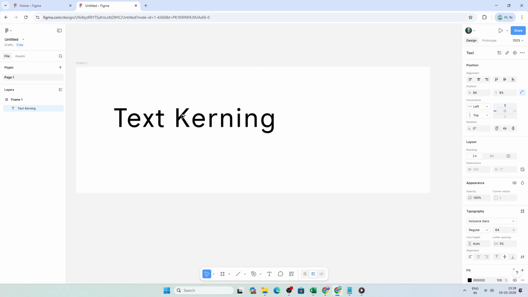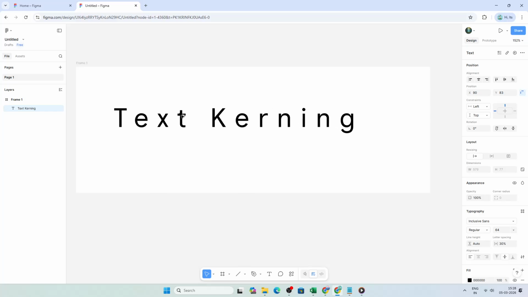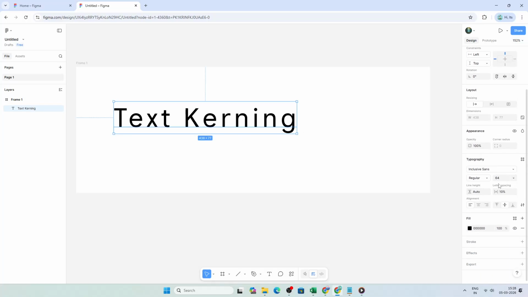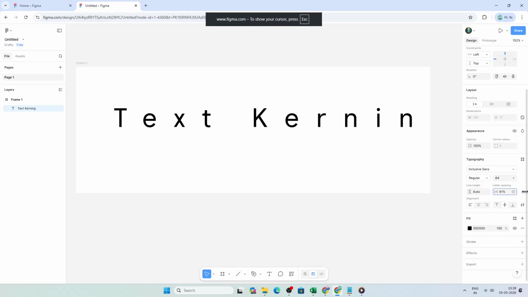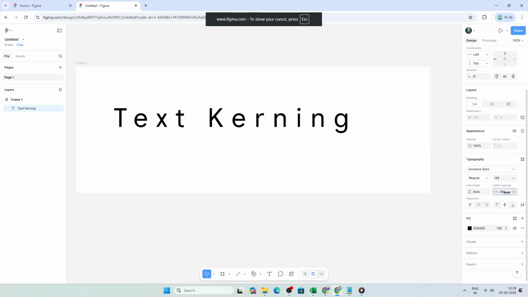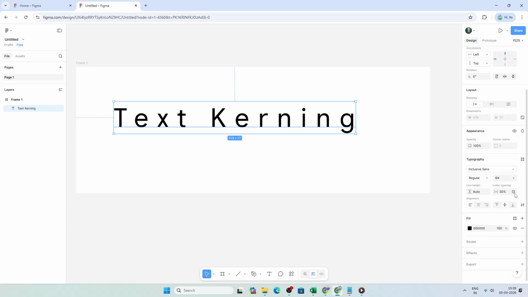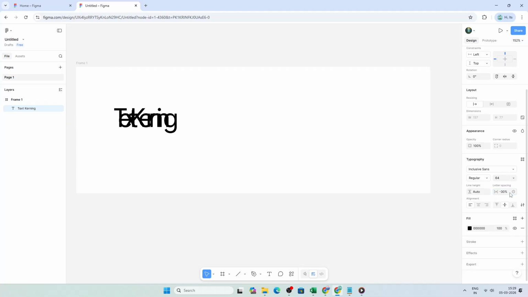If you need exact values, switch to the design panel. Select your text layer so the settings appear on the right. In the Type section, find the letter spacing control. You can click and drag the icon to scrub the value up or down. Or click into the field and enter a specific number, like -2 to bring letters closer or 5 to spread them out. This is ideal when you need consistent spacing across multiple elements or want to match a design spec precisely.